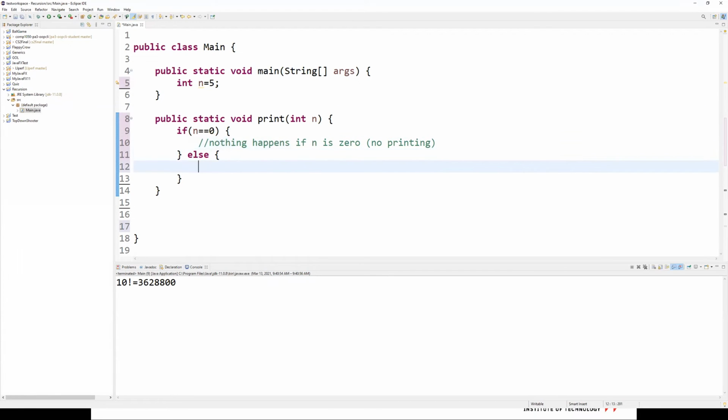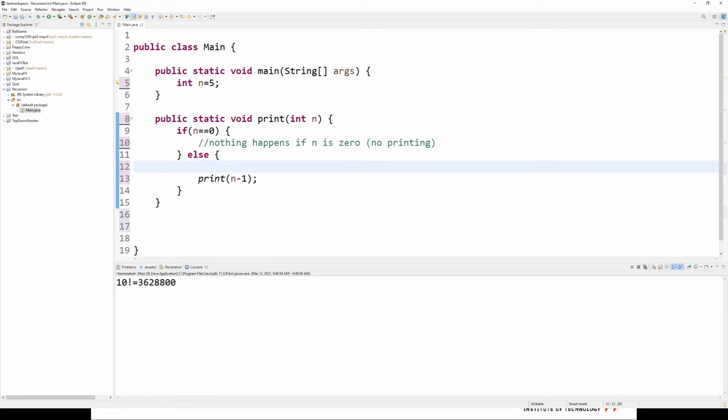If n is not 0, then let's call print. But what value do we want to send in? That's the question. We should probably send in a smaller value of n, because at some point I want to hit this base case. I want it to hit n equals 0 so that we get that call stack collapsing back down. So I'm going to say n minus 1. Now I haven't actually done the printing yet, so let's actually do that.